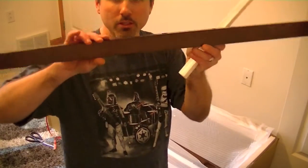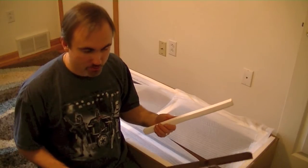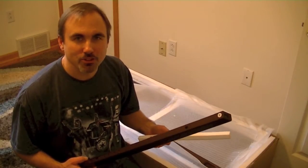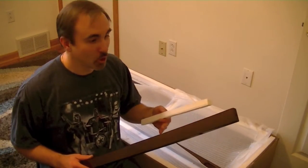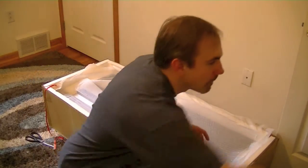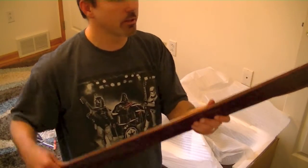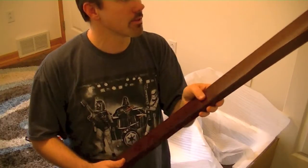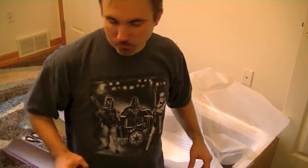I don't know why they do this, but every manufacturer I've ever bought furniture from that needs to be assembled sticks the instructions at the bottom of the box. If I can make any recommendation to Delta or any other manufacturer: stick the instructions on top. Then you can work from the top to the bottom of the box. This piece here looks like the bottom front of the dresser near the floor — solid wood. All of the Delta Bentley product lines are solid wood, so you get a nice quality product for the money.